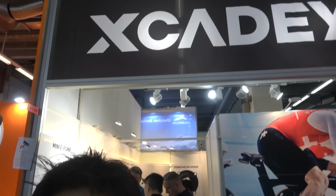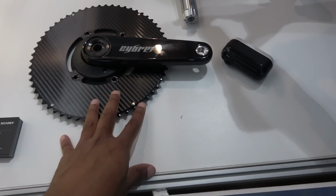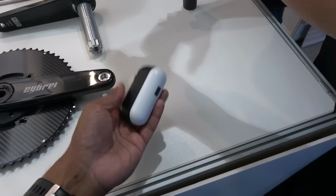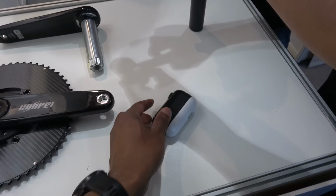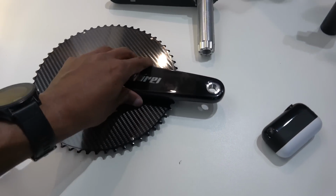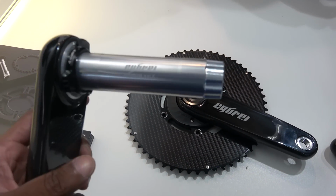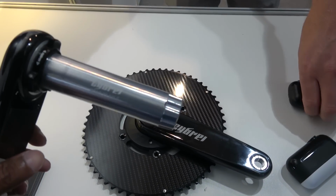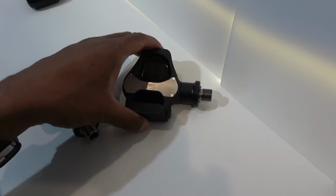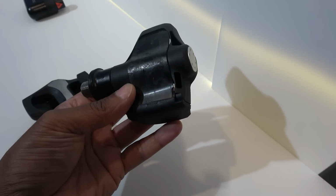So over here at XKD, we've got a few things. Ray's left his business cards here, and then these Seabray cranks and the bike pump. Now this is very similar to, I guess, the Cycle Plus ones, but I think it's got a higher capacity. This obviously took my eye because we've got carbon fibre chain rings, and this is the crank. So it's a SRAM DUB axle, it's 29mm. And then these look like brand new pedals, and they've got a blade system, just like the Look system.